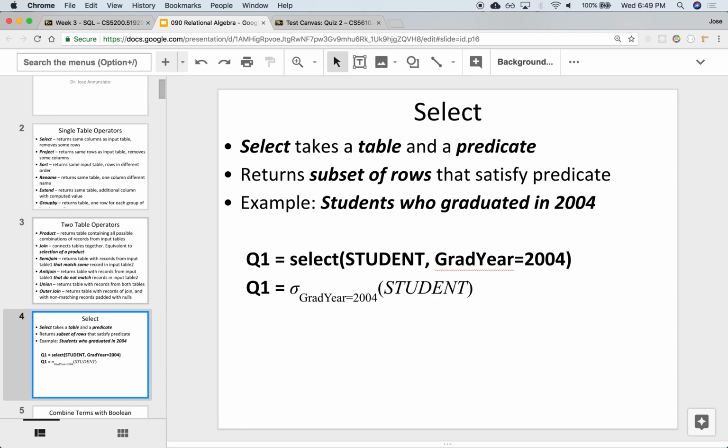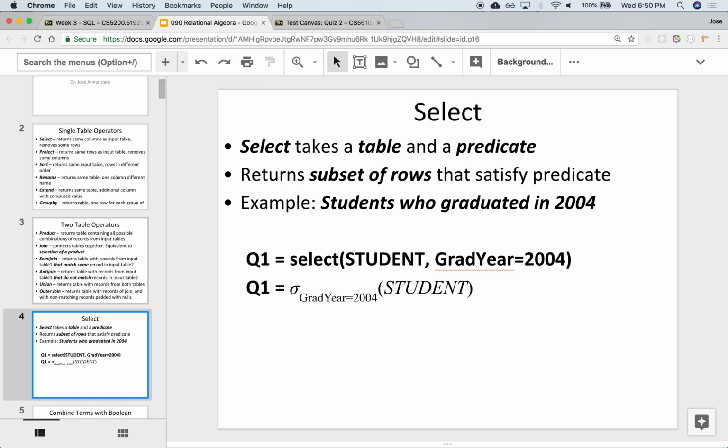Select has its own formal mathematical representation. Again, this is before databases were even invented. We were already thinking of, well, if they existed, how would we interact with them?